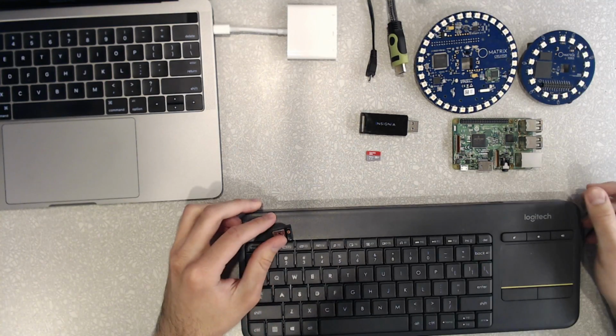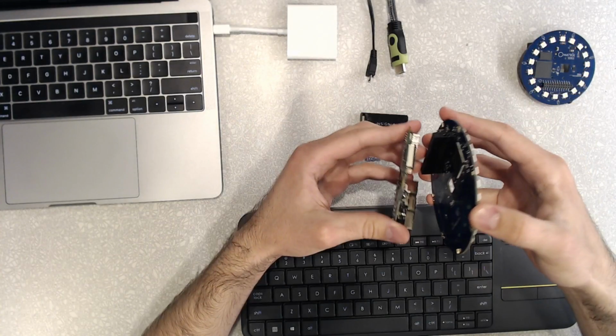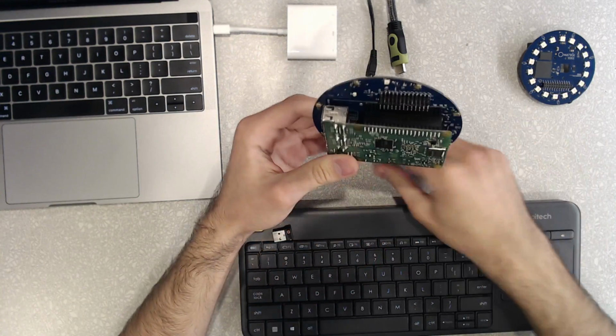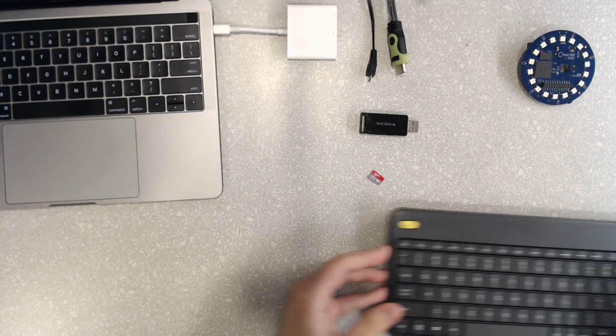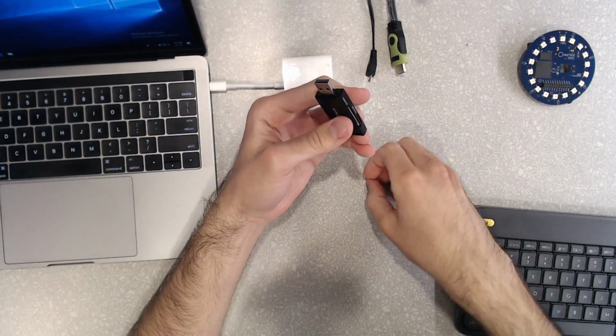And to get started, what you're going to want to do is grab your Raspberry Pi and your MATRIX device. So for this one, we'll be using the MATRIX Creator, but you can also use a Voice to follow along. So snap that in like that, and then you're going to want to put that to the side, and we'll get to that later.